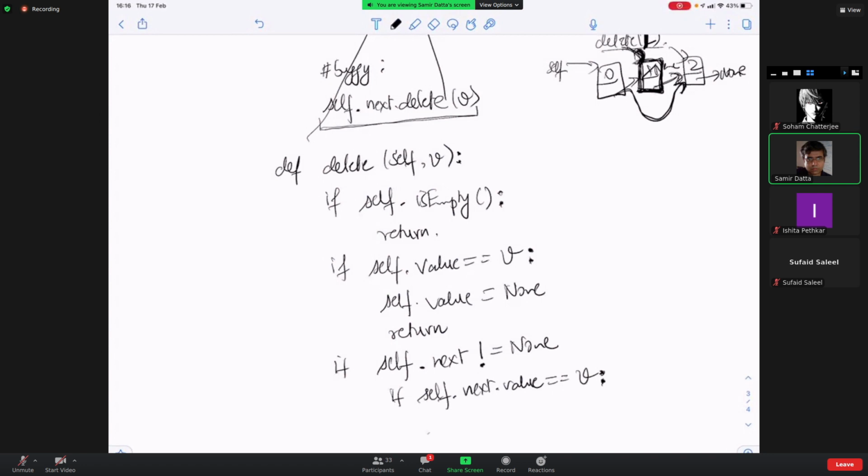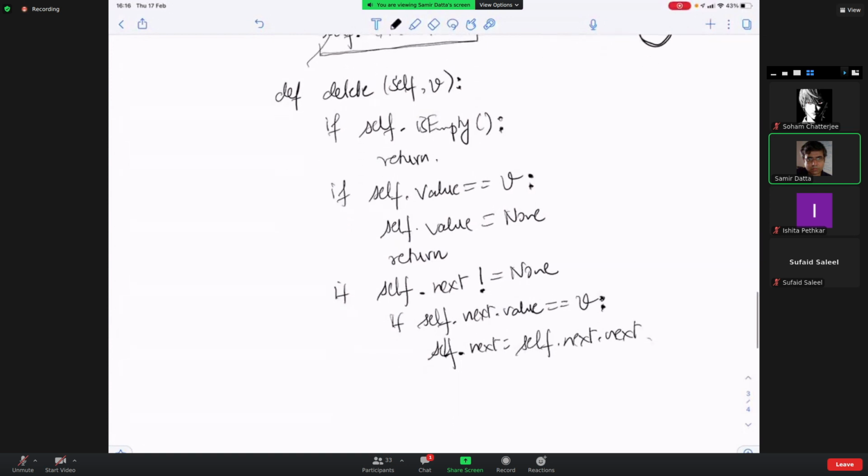So I say self.next is equal to self.next.next. Okay? I have spliced out this item, correct? So could you explain how that worked?